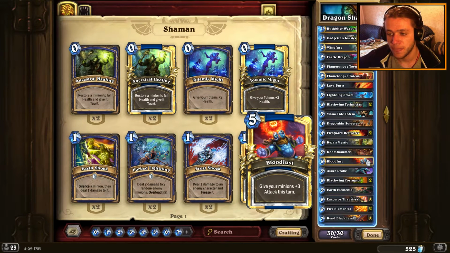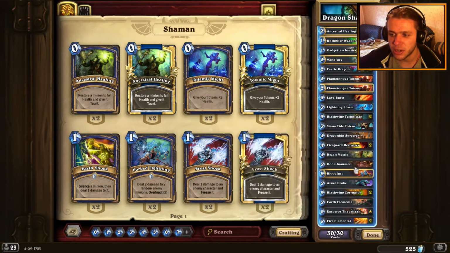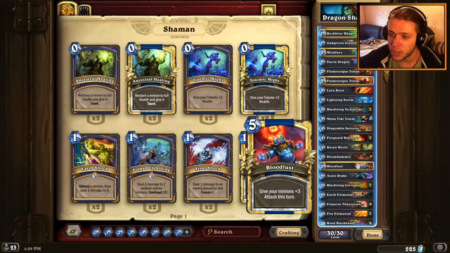And yeah, I could say this is also a utility card. Just that I included one of cards like Ancestral Healing, Bloodlust and Kezan Mystic because they're very situational, but you can almost always find a good use for them.